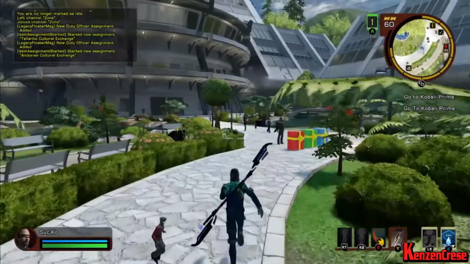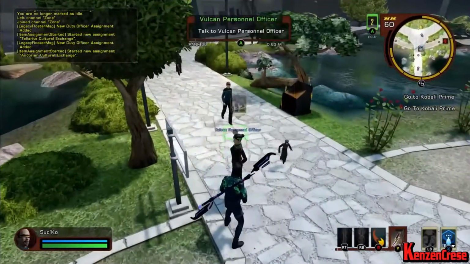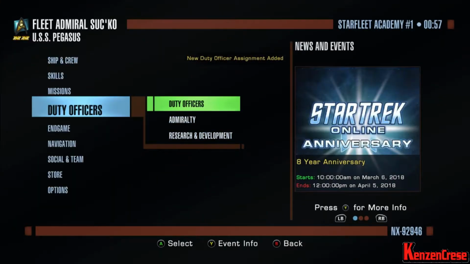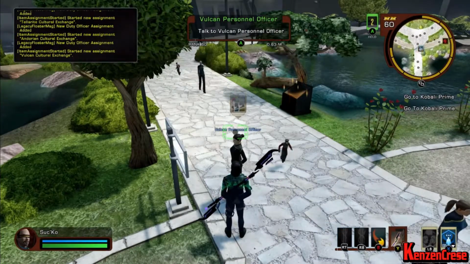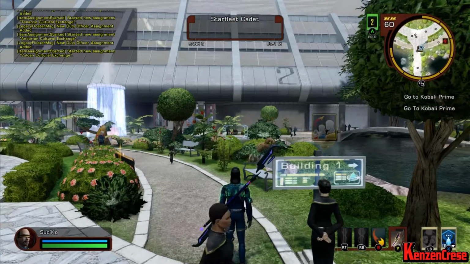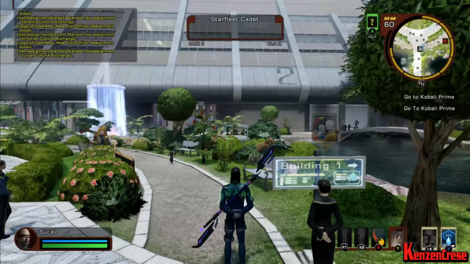Right there. There's a Vulcan personnel officer. Walk up to him. You hit A. You get your mission. You complete it. That is how you get all your duty officer quests. And once you have them, you will continuously grow your duty officers. That is the main thing I wanted to show to you for this video.